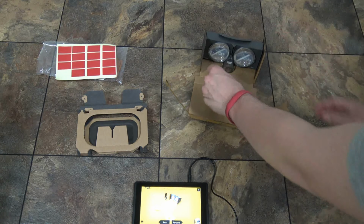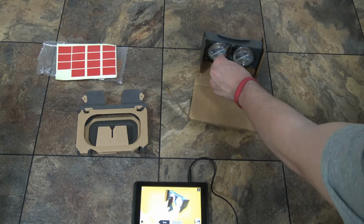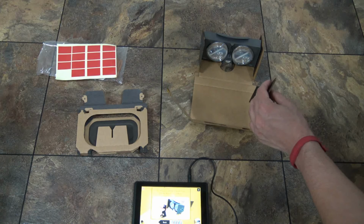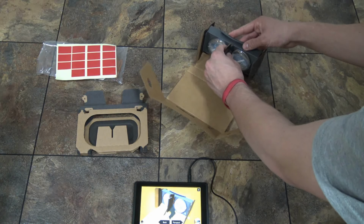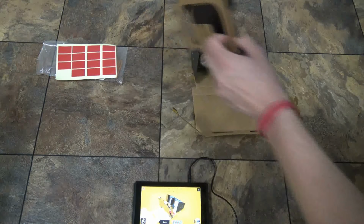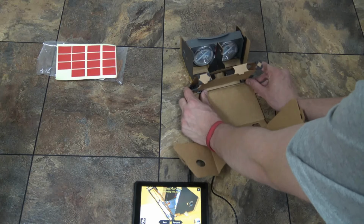I have a feeling that when you're actually removing the console and putting it in and out of the goggles, you're going to be taking this apart a lot. Well, I think the sticker's going to slide right into the nose, right into the actual goggles, the plastic part. That's good. Yeah, the feet go right in there.